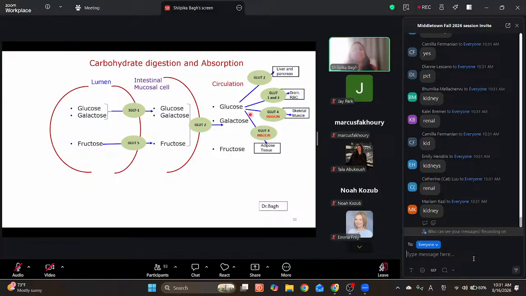But once glucose is in the circulation, which is your predominant sugar, it can be picked up by tissues. And this is the sequence: bake sale, amylases, disaccharidases. Can you name one disaccharidase, please? Any one disaccharidase you want to name? Lactase. So the disaccharidase lactase is responsible for final digestion. Monosaccharides are ready for absorption. The transporters do the transporting. I have not mentioned SGLT2 here, but it's in the kidney tubules. So you go back to Dr. Binstock's slides and do them. So then there are transporters that move them from lumen to cell, cell to the circulation.